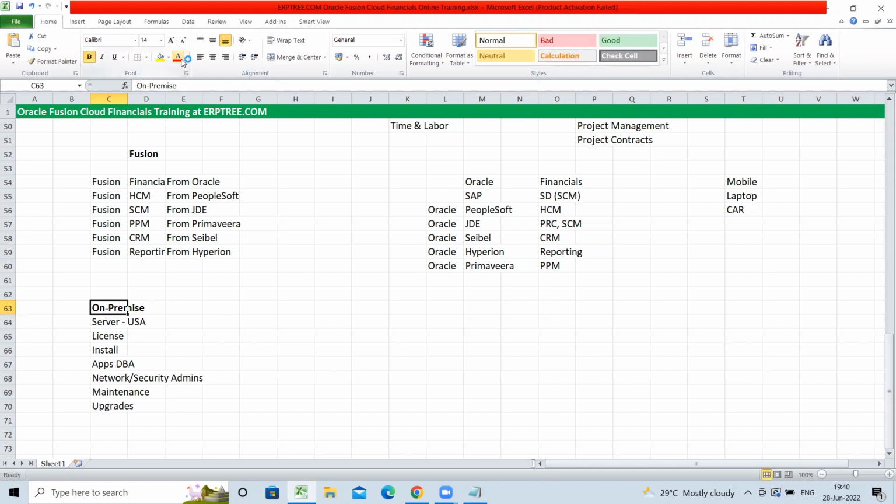On-premise means the company has to buy the servers, take the license from Oracle, install all the applications they want to use for the company, and network, maintenance and upgrades, everything should be managed by the company only.